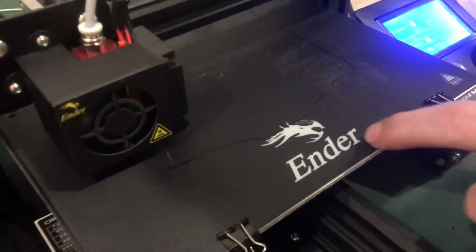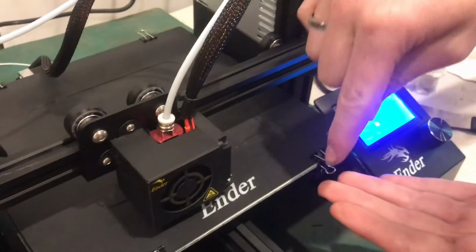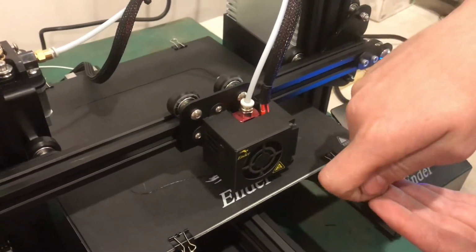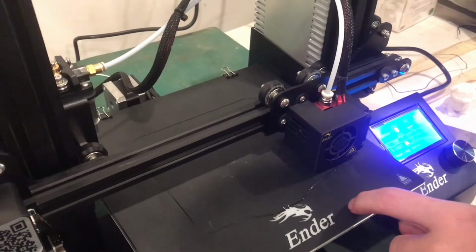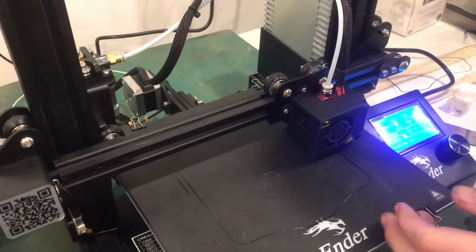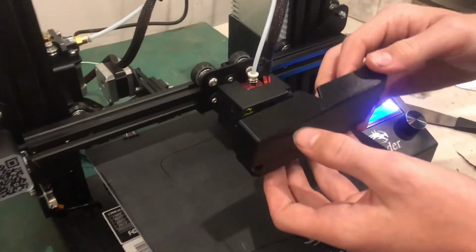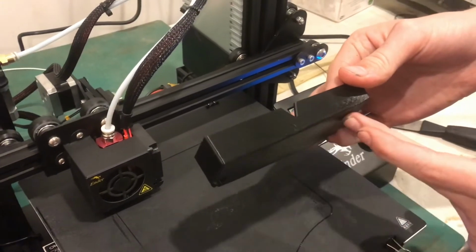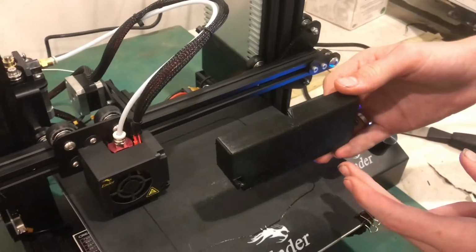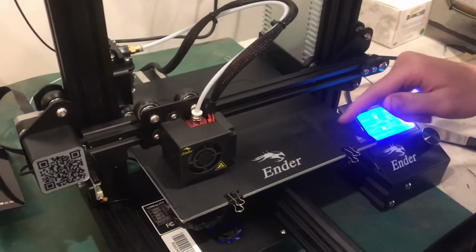See, if it was too high, it would lay the filament down, and it would start curing before it actually hit the bed. The plastic would start hardening, so it wouldn't stick, and then you get a lot of part warpage, which is something I've had before. On this piece here, the bed was not level, so it really started to warp up on this corner, even with PLA, just because the bed wasn't level and it didn't stick. So this first layer is very important to watch.